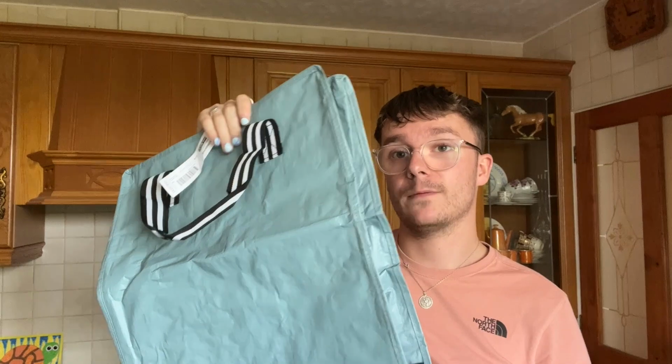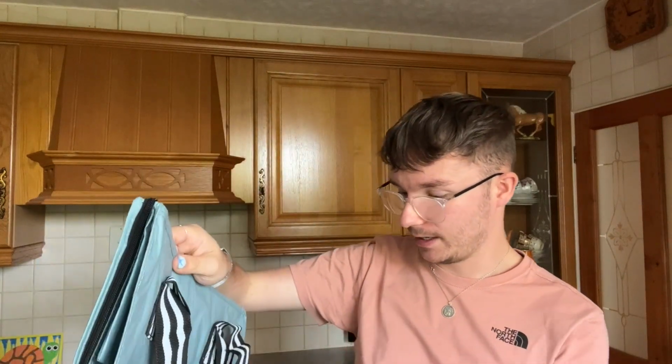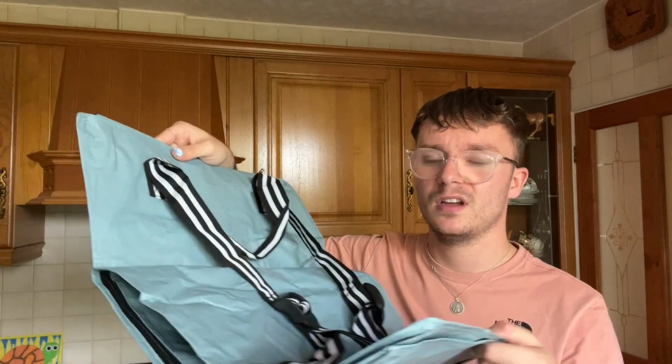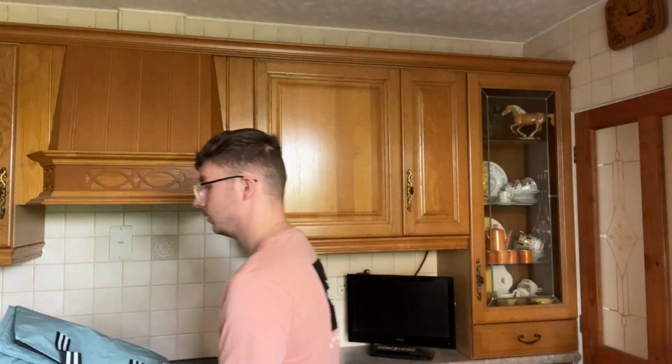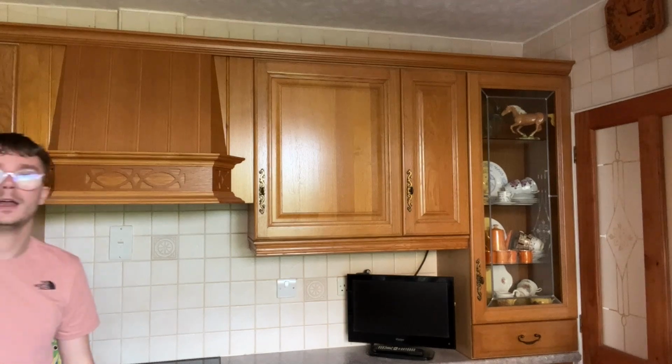So it means transporting it when I'm getting the train up and down between here and London. I can have my little suitcase with my clothes and whatever for the weekend, and I can take a bag of stock down with me, or potentially two, depending on how I'm feeling. And that's given me a way to store it here. I've got several of these bags. Store it here and also transport it down with me. These, they're not the cheapest. Obviously IKEA is known for its affordability. These are £5 each, but it's given me that ability to deal with stock in the way that will work for me.